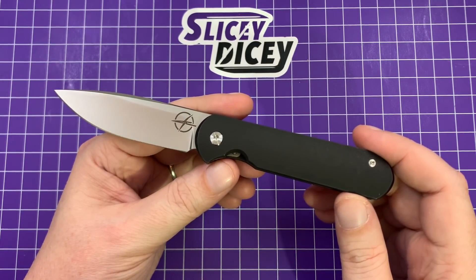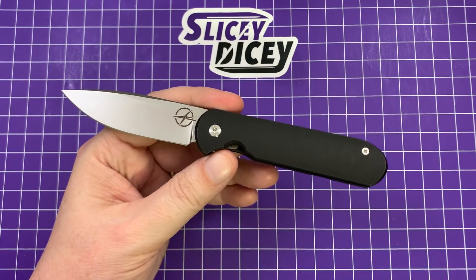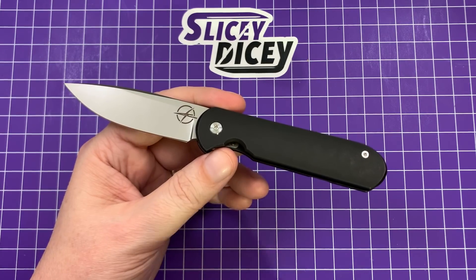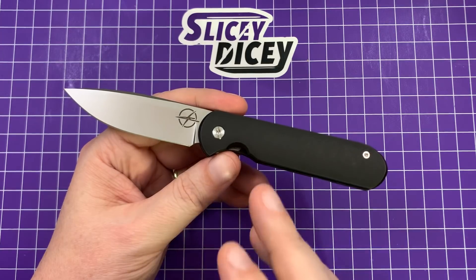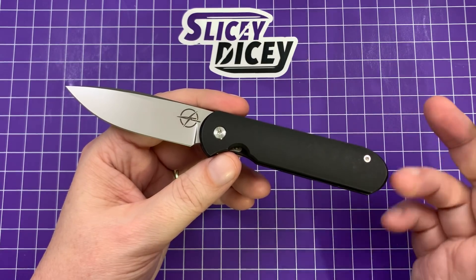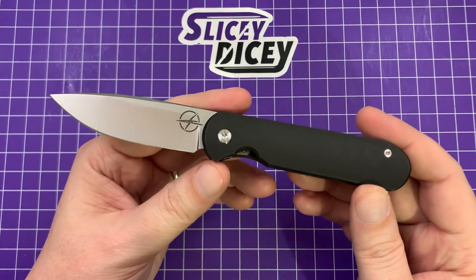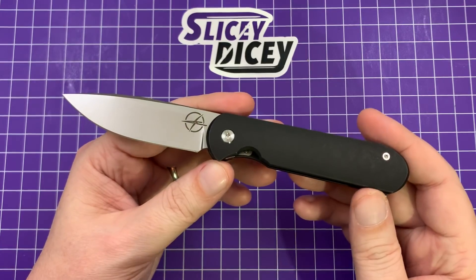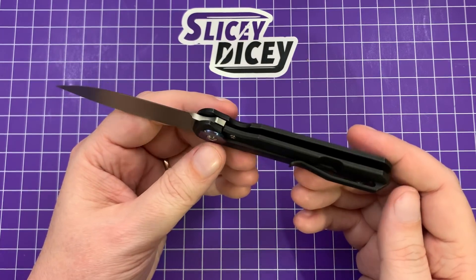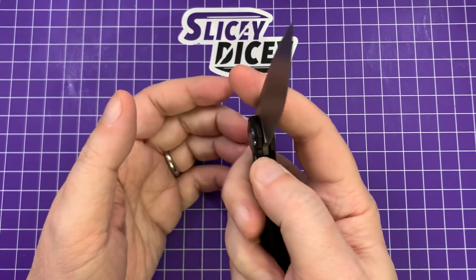I'm not going to minimize people's frustrations, but it does not take away the fact that this is a really good knife, and for that price it is fine. Like I've said multiple times, don't go on the secondary, not on eBay. I saw one for $500, one for $600 — and I'm sure those people are going to sell them. But this is a production knife. Yes, it's going to be in small batches, but every indication is they're going to be back again. Even if they never come back, this is not a $600 knife. It's very nice, but it's not a $600 knife.